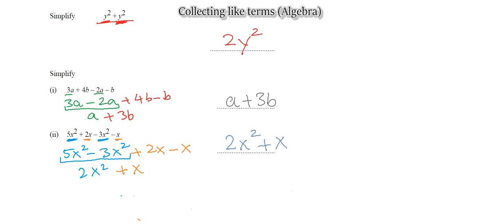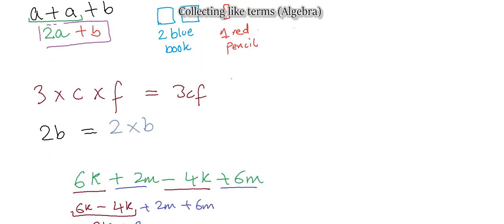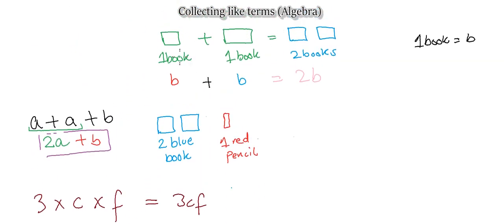So nice and easy, very straightforward. We just have to make sure we look at the question properly and work out which terms are the same. We get them together, just like I have over here, solve those first, and nice and easy, we can get our answers. Just making sure we understand this example, we can apply it to literally anything.